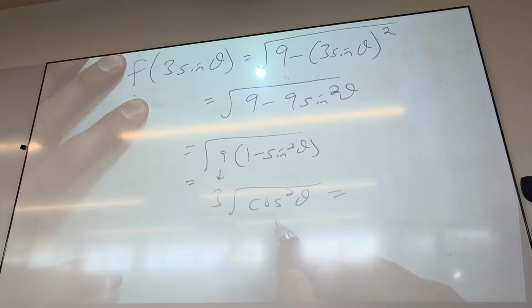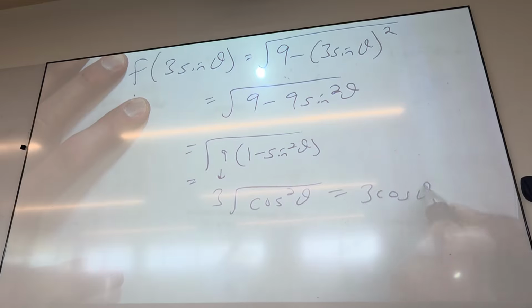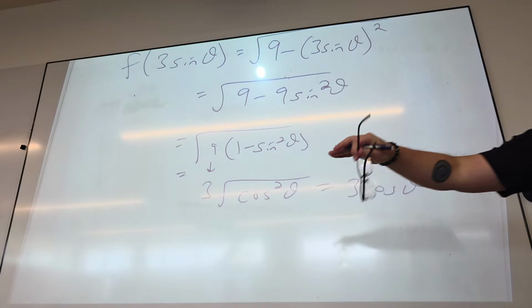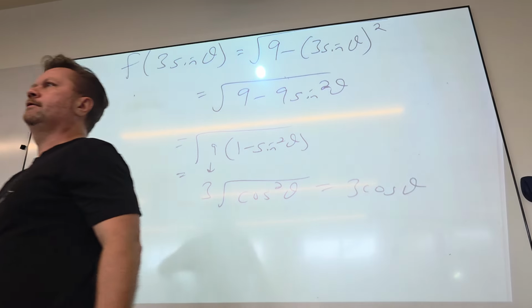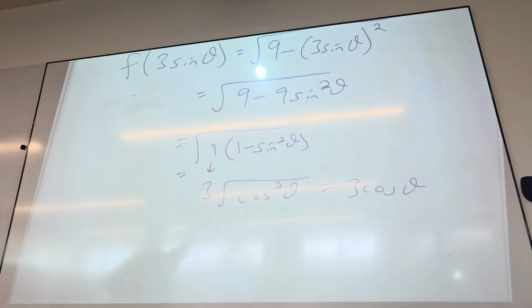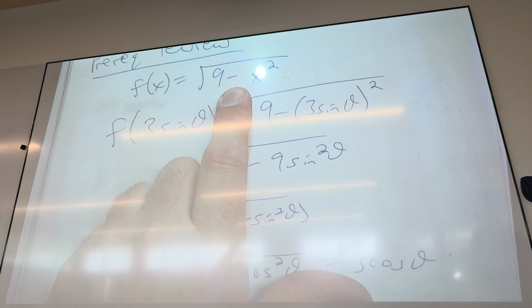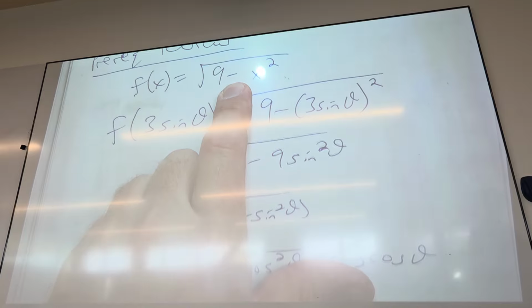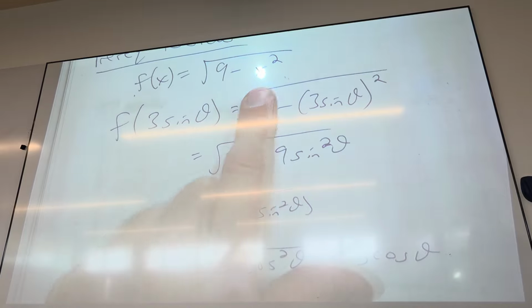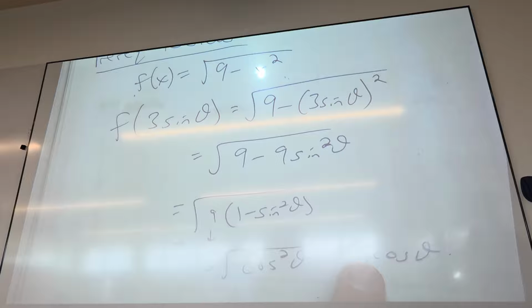And now a really interesting question about this. What's the square root of cosine squared? And it should really be the absolute value, but we take the positive, we're fine. So we were able to simplify that down quite a bit. Yes? So what that tells me is, if I have this type of thing sitting inside of an integral, if I replace x with this, it simplifies quite a bit.